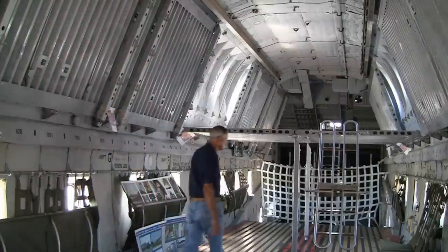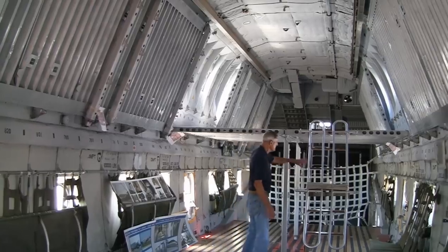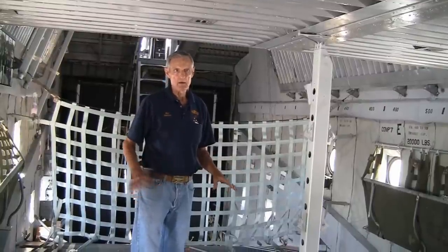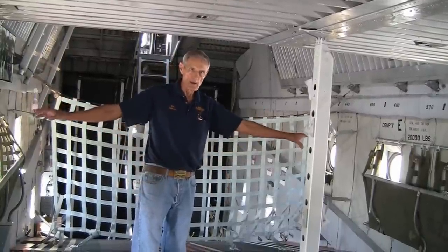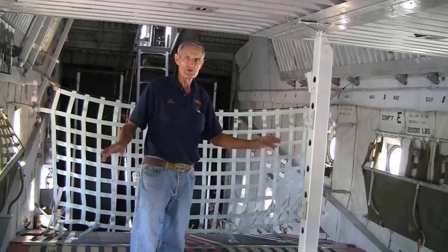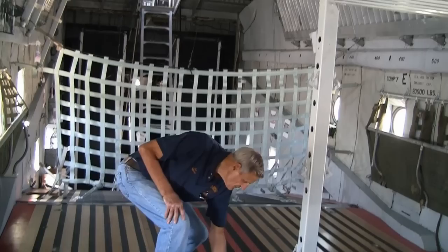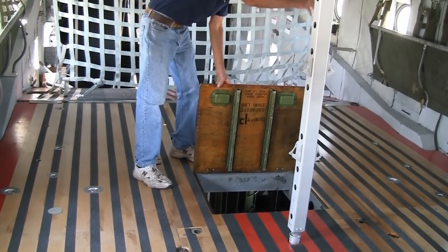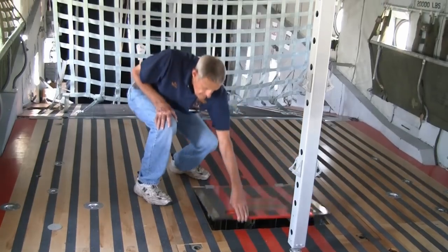This is the ladder here that is used to get up onto the upper decking. This aircraft is somewhat unique in virtue of the fact that you had tunnels that went out through the wings so that you could access the inboard and outboard engines while in flight. You would go down through this compartment, and then there's the tunnel that extends through the wing.